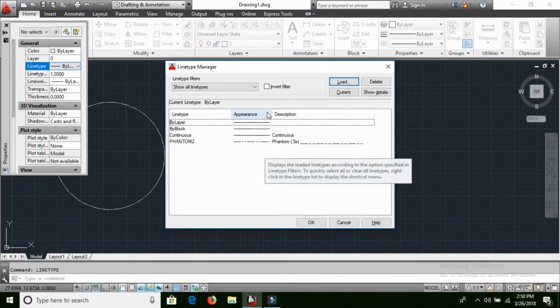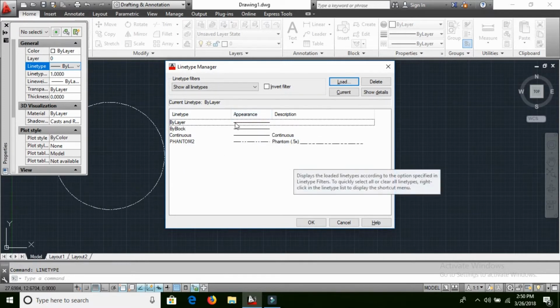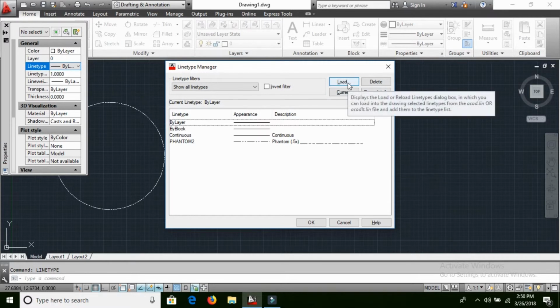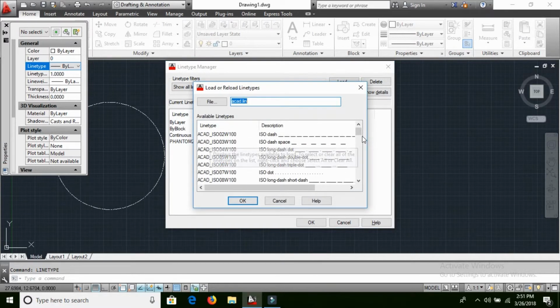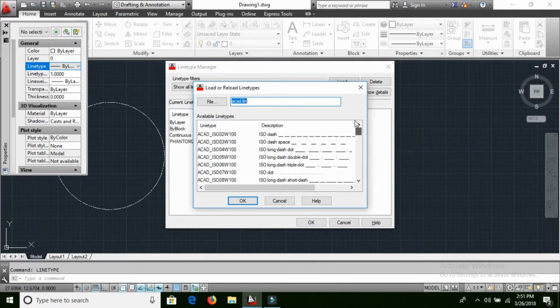When I click on the line type, I already told you that three or four line types are there in the current layer. But if I want to take a different line type, we just click on Load here. When we click on it, we have different types of line types here, and we can use whichever line type we want. I already discussed with you, friends, that this is the library file, LIN. If it doesn't have this file, then we will not see these.